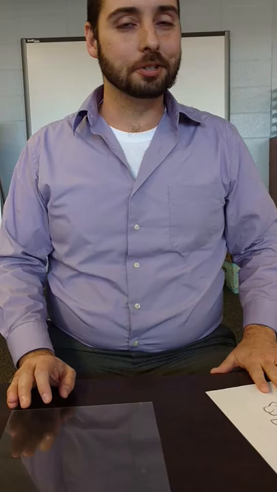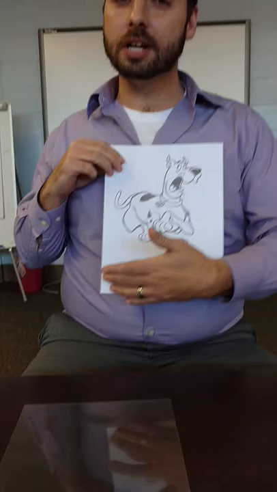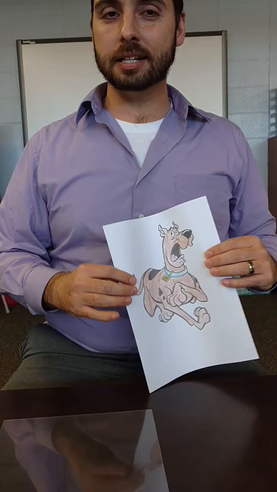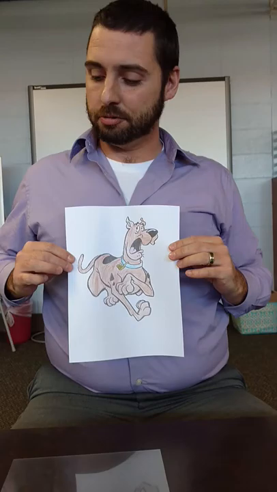Now, this activity is multiple steps, so I'm going to walk you through it. It's really quite wonderful, in my personal opinion, of course. First step, you will give your students a coloring book page of a random character. Here we have Scooby-Doo. So once they've acquired their coloring book character page, you're going to go ahead and allow them to color it.